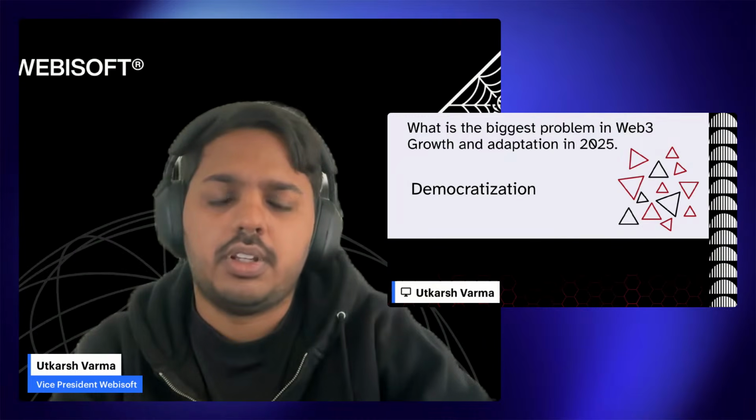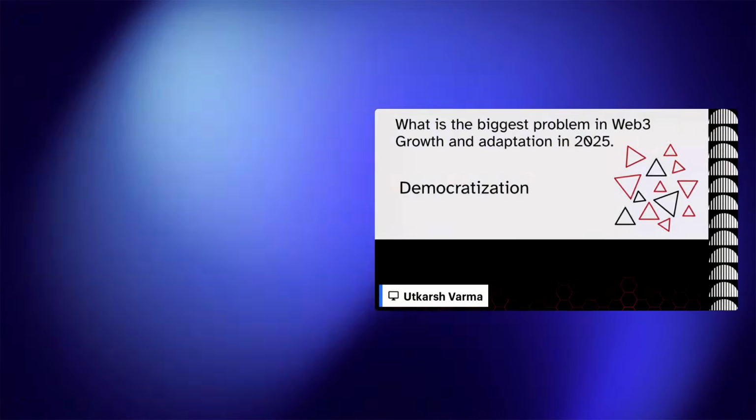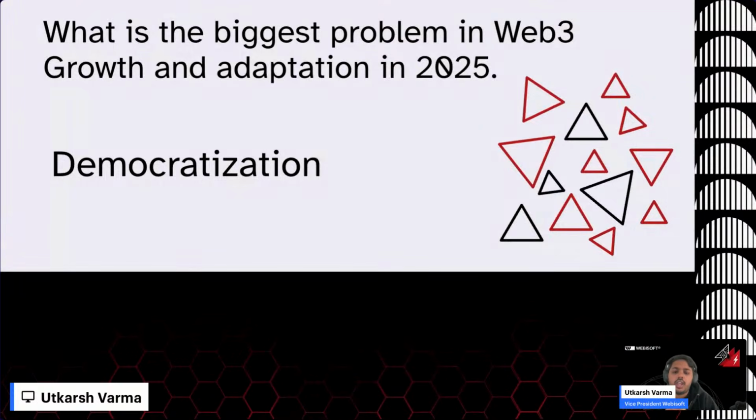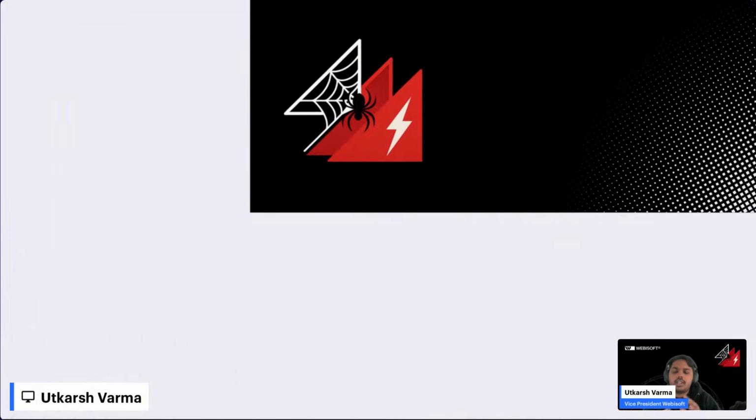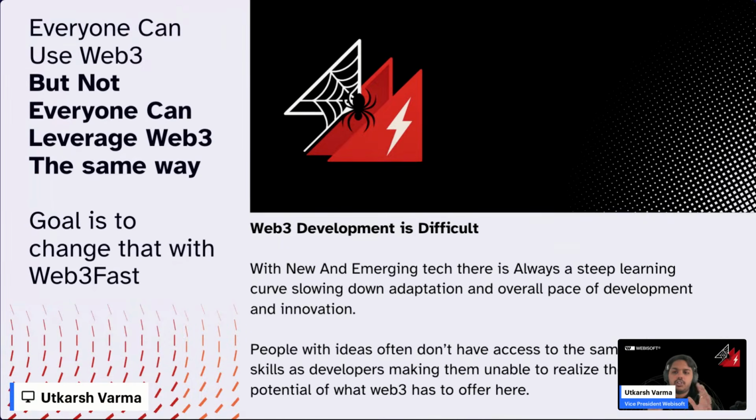What problem are we trying to solve with Web3 Fast here today? I believe the biggest problem in Web3 in 2025 is growth and adoption. A lot of people have access to Web3, but we do not utilize Web3 as a whole to its full potential. That brings us to the main problem it creates, which is democratization. Web3 as a whole was created to democratize finance and all these institutions that were centralized and locked in. But as we scale Web3, that has not been the case, where everybody has the same amount of access and yet has not been able to leverage Web3 the same way. You and I can have access to Midnight and these other blockchains, but we're never able to utilize them to the full potential that we would want to. And I guess that's what we're trying to fix here with Web3 Fast as a whole.